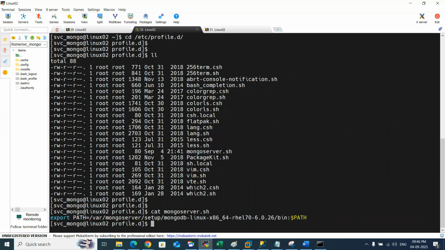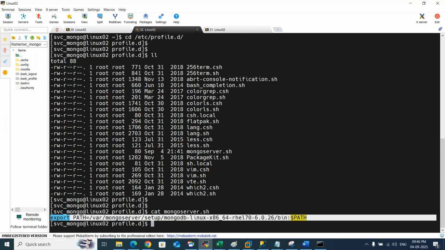From this, the path is called. So this path is set universally, I mean for any user logging into the system, right? Correct. Any user can call this path and call the binaries automatically. The similar thing in Windows is the environment variable. I'm just telling you that in Windows you do it that way, in Linux you do it this way. I got it. I got confused. Clear, right? All right, good.